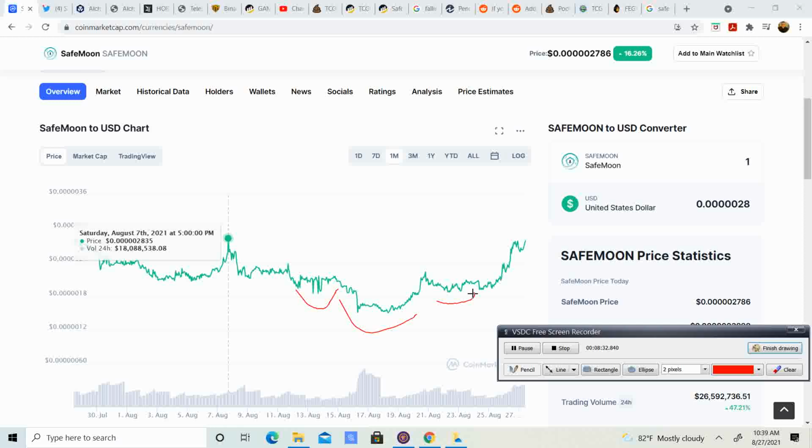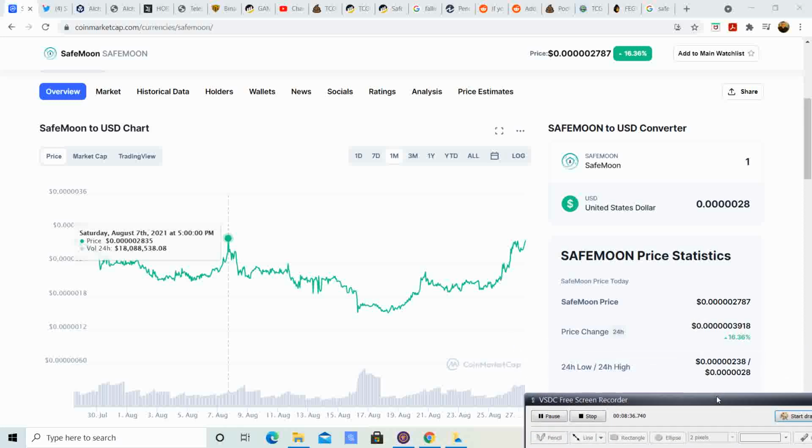You've got to think the fundamentals are there, and when it comes to the charts, I'm not mad now. For a little bit I was like, why do they keep, I don't understand why the dev team or whoever the whales keep dumping their tokens. But you know what? It was a positive thing. The chart looks good for people who only look at charts. The fundamentals look good for people who look at fundamentals. You look at both, they both look good. And if you really think about it, the whales took profits. They gave me 5% of whatever they dumped, divvied up, and they burned 5%. So now we have less supply. I have more coins, and that means I'm that much wealthier at the end of the day.